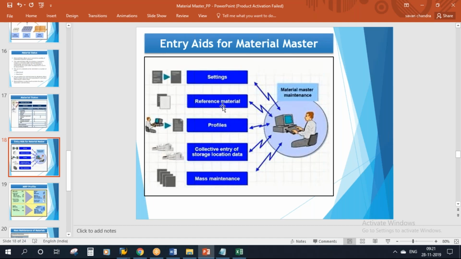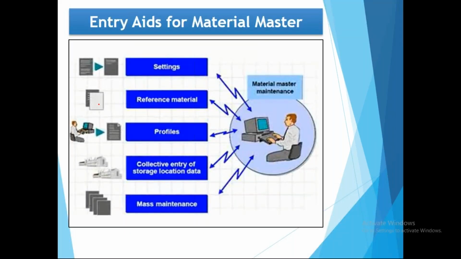Okay. Now the next method is reference material. So reference material means when you are creating a material, let's say you are creating a new material, you have the option of copying the data from an already existing material, which is called reference material. Again, this will save time. So when you are doing this, all the data from the previous material will get copied to the new material, and you can overwrite the data wherever you want to overwrite.